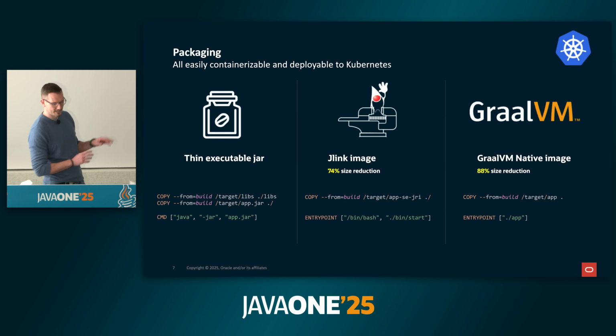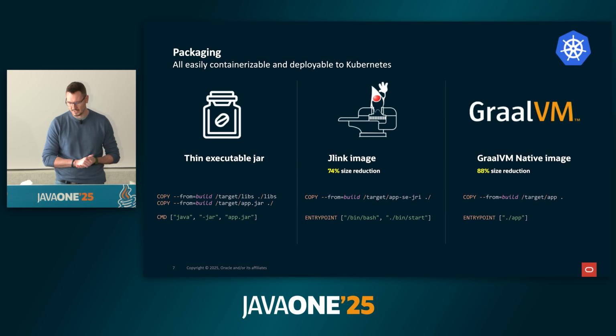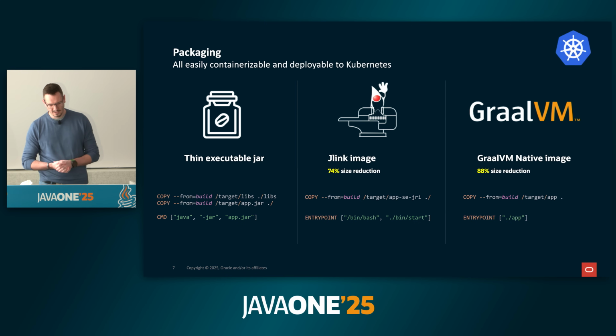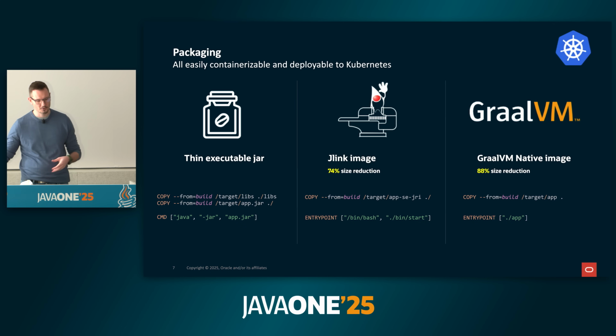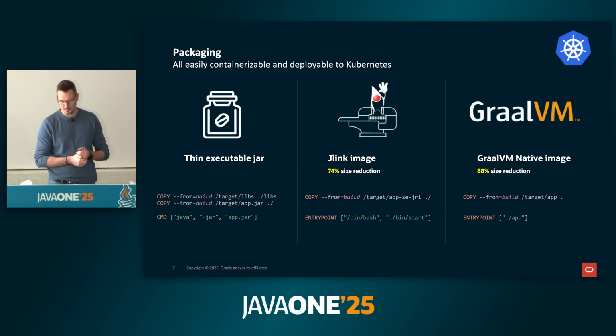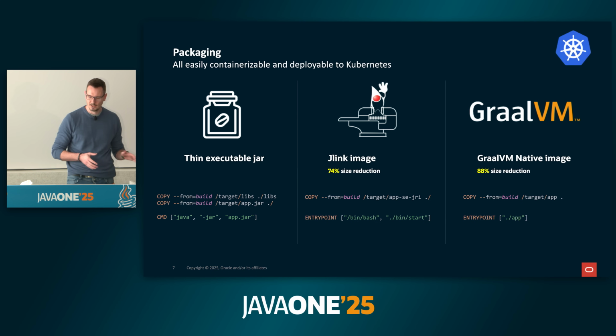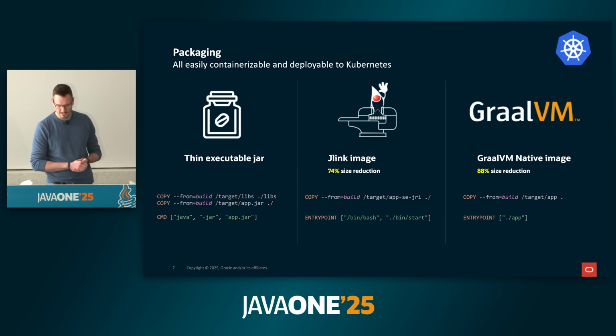Then we have really nice support for JLink image. Even with the quick start in Helidon, you get the prepared Dockerfile with it and how to nicely do it. That allows creating a minimalistic, custom-tailored Java runtime just for your application. It understands the JPMS modules and does a tree shaking of the JDK based on it. So you cut off all the things you don't really need. And by the way, Helidon is fully compatible with JPMS modules, so it works really nicely with JLink.